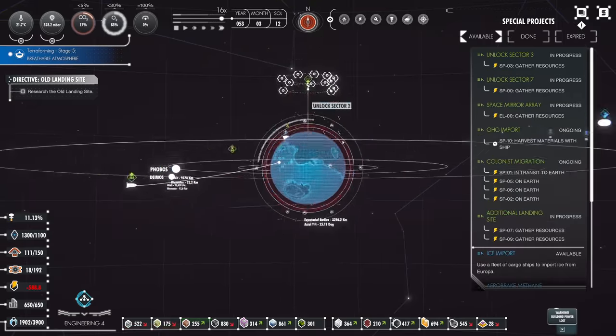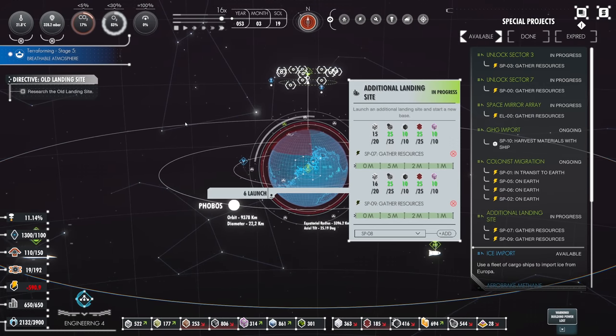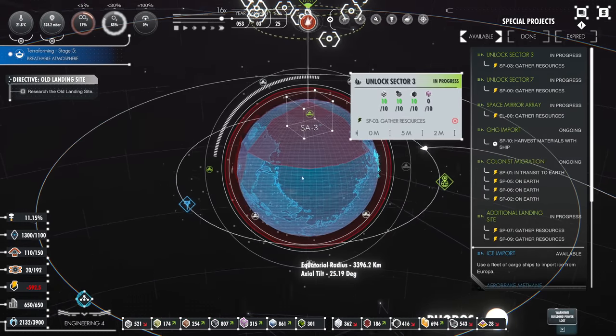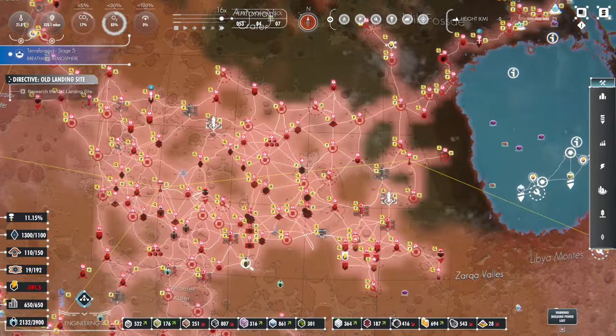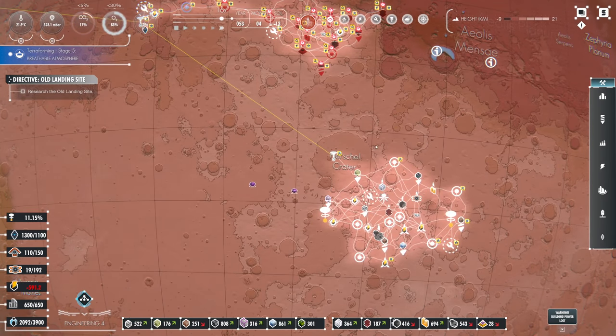Okay, we're in a bit of a bind, to be honest. Additional landing sites, we should be able to get that up and running soon. Unlock Sector 3, we're almost there. Unlock Sector 7, we're almost there. Once we've done that, we can probably disassemble our spaceports if need be. Okay, we are connected now.